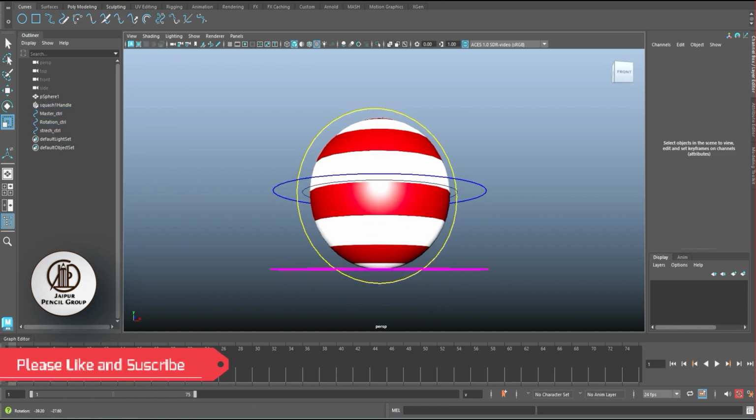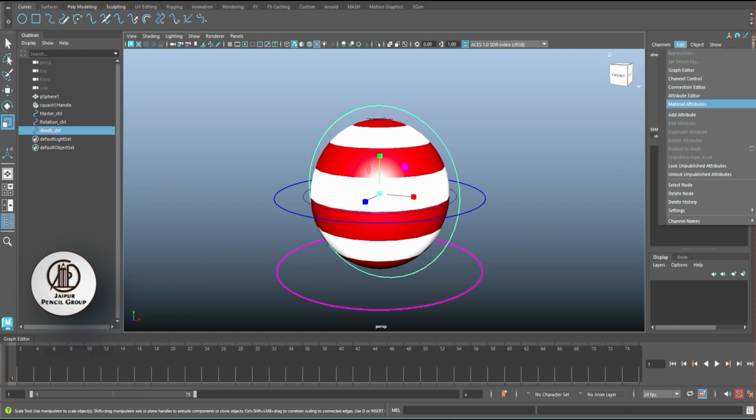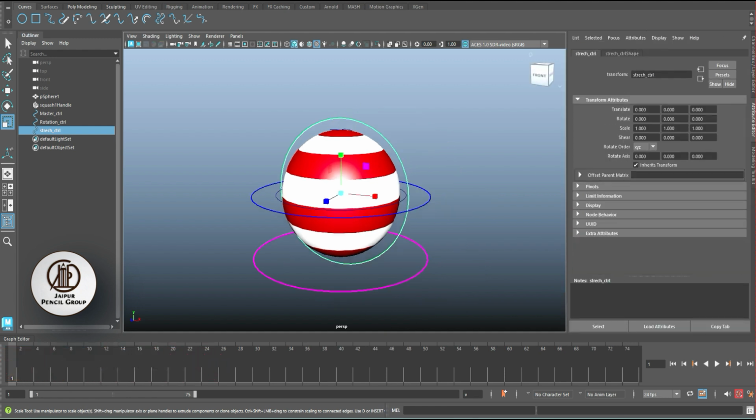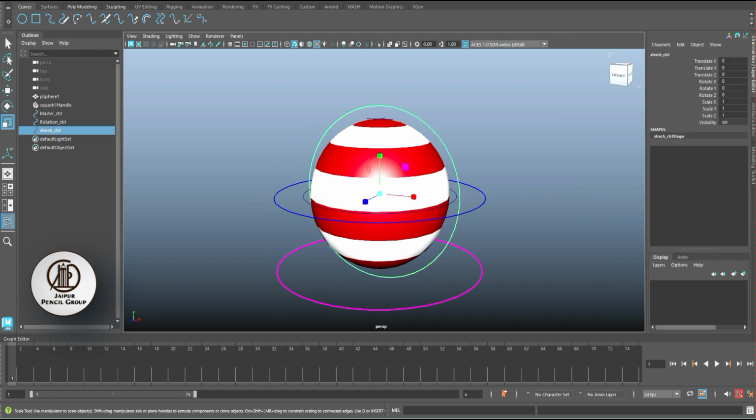We delete the history. Now we will add the stretch and squash attribute to this control. Go to the Attribute Editor, Add, select the control. This is our stretch control, right?